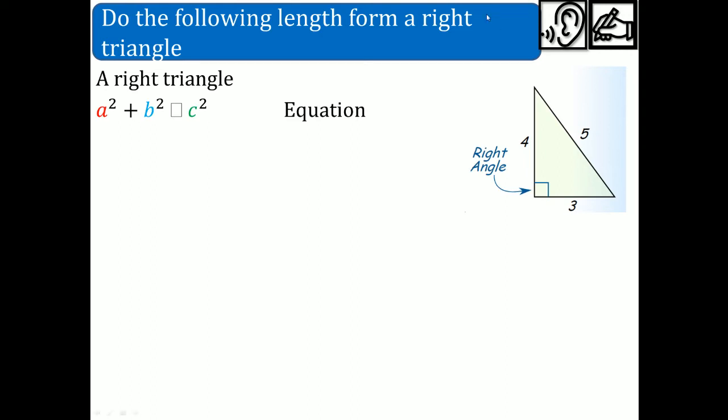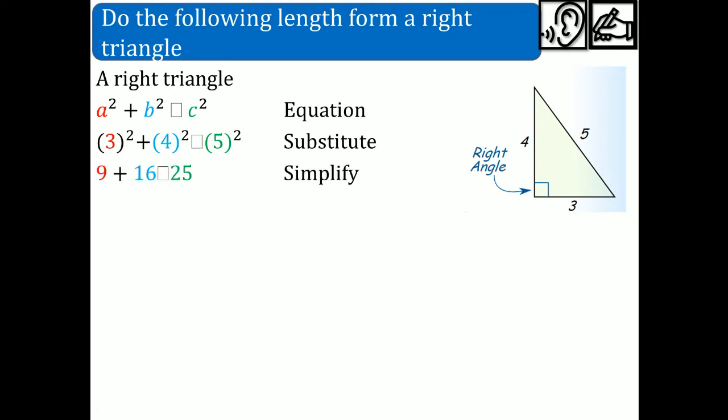In this case, I do not know if it's equal or not yet until I make the substitution. Watch. A is 3, B equals 4, and C equals 5. You make that substitution in. This is still a box because we don't know if it's equal or not equal. So simplified, 3 squared is 9, 4 squared is 16. The right hand side, 5 squared equals 25. The left hand side becomes 25, and the right hand side also becomes 25. Once they're equal, you set them equal to each other. Now, the fact that they're equal means it is a right triangle.